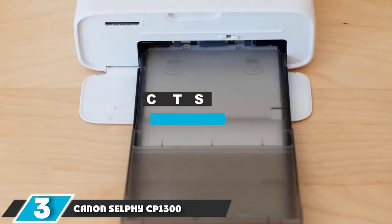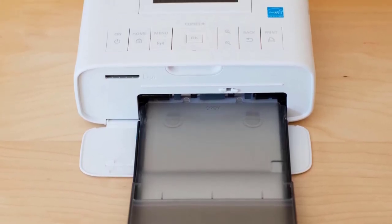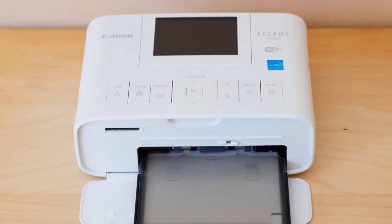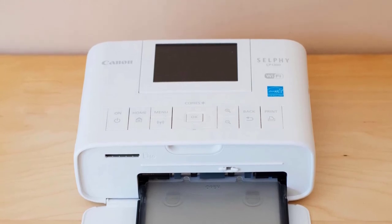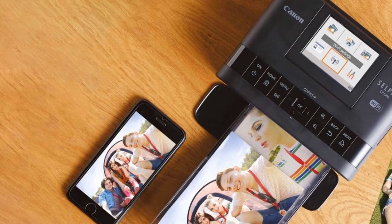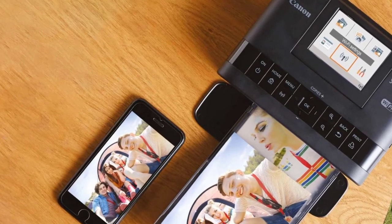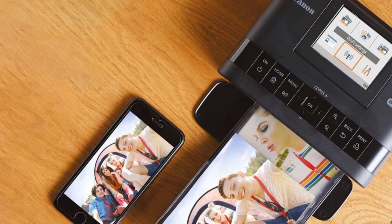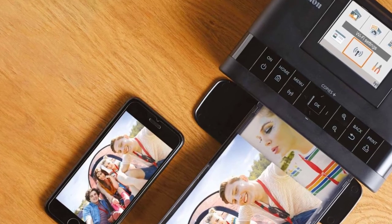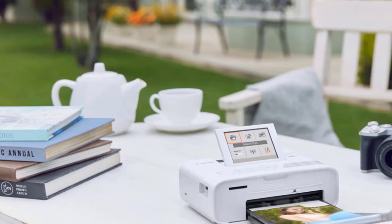The number 3 position is held by the Canon Selfie CP1300. While it's still much lighter and more transportable than a standard printer, the Canon Selfie CP1300 is definitely on the heavier and bulkier side of portable printers, so if you're looking for something to sling in a handbag or other small bag, this isn't it. If you don't mind a little extra weight, however, the prints it produces are absolutely excellent, with rich colors and clearly defined lines. Able to connect to Wi-Fi, the Canon Selfie CP1300 dye sublimation printer is easy to set up and get printing with. It uses Canon's ink-paper cartridge system, meaning it's easy to load with everything you need in as few steps as possible.